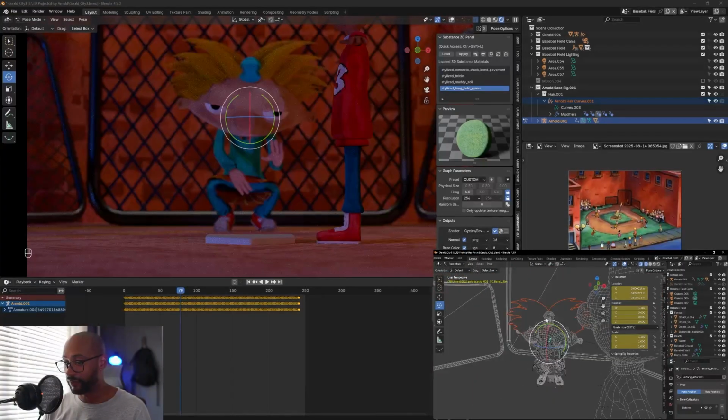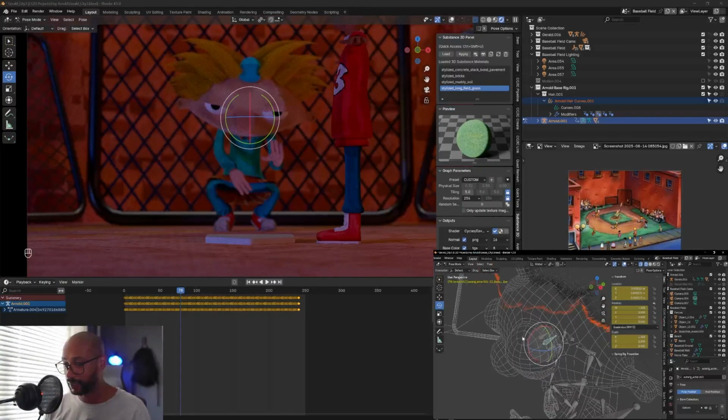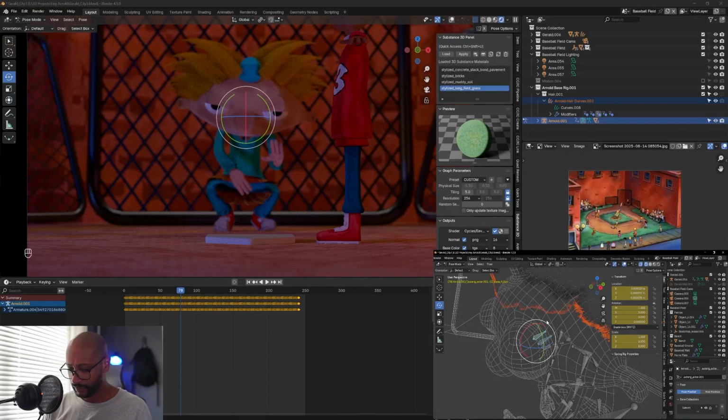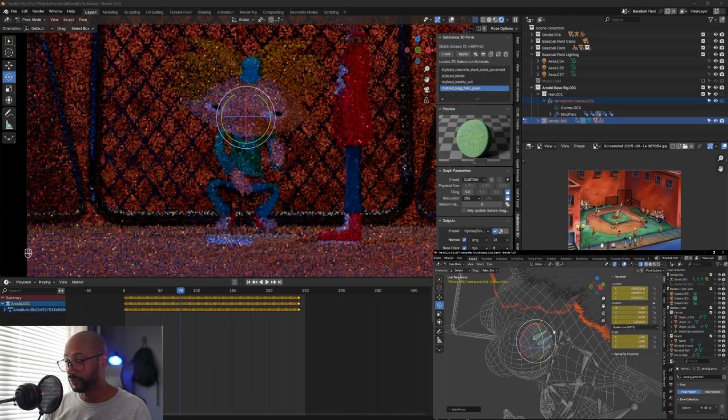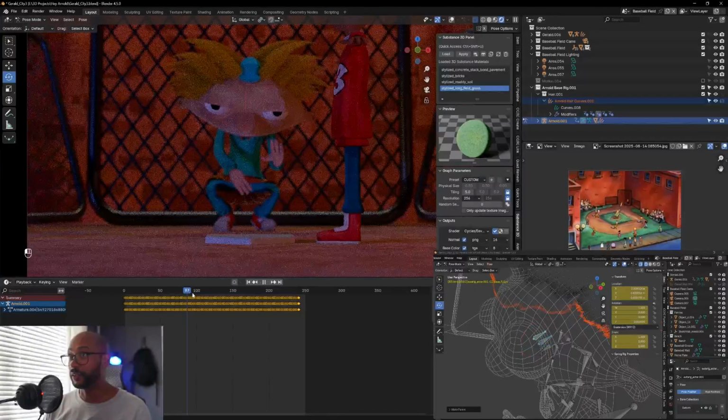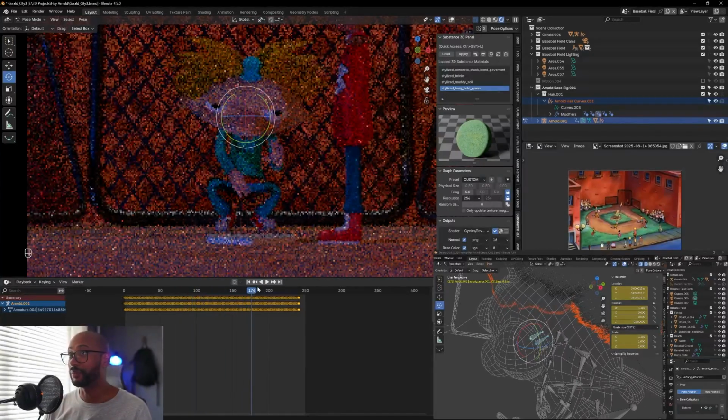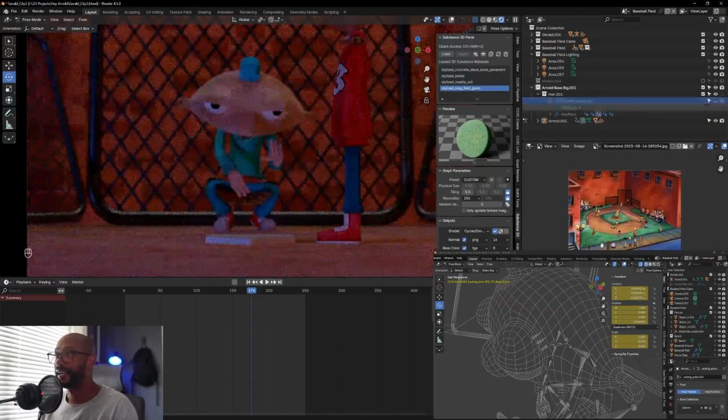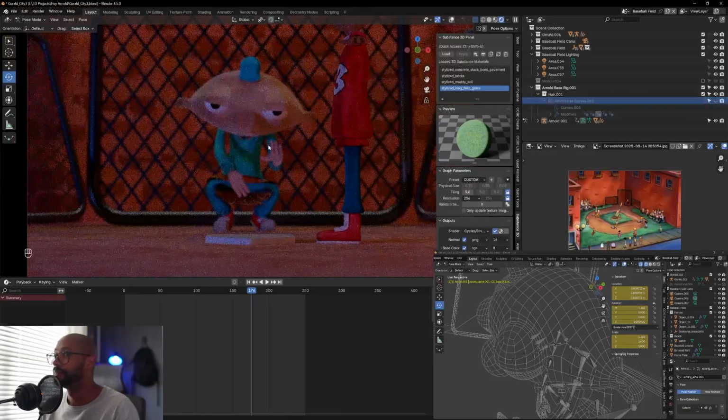So if this was a Rigify rig, it'd have like a circle around the head, and I would just parent it to that one. But since it's not, I usually select the two eyes, and then I'll hit Control P, and I'll do bone relative or bone. Either one usually works. And then now you see when he moves, the hair moves. So what I'll do is I'll hide that hair for now, just to keep things light.